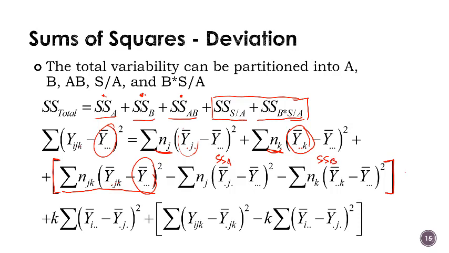And in the end, this whole thing, if I do all that, gives us my sum of squares for A, B. Right, so the thing in the brackets here is the sum of squares for A, B.